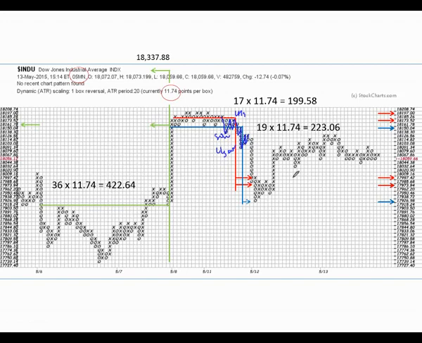Series of, you have a spring, you have a backup, you have an LPS, then you have a jump out, and you have a backup to the edge of the creek. All of those are very constructive, bullish actions. So those are the things that we work hard to develop, our ability to combine those skills so that we can go from it being an equal probability to having the probabilities fall into our favor.